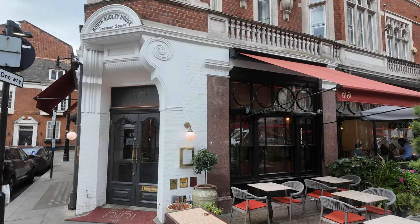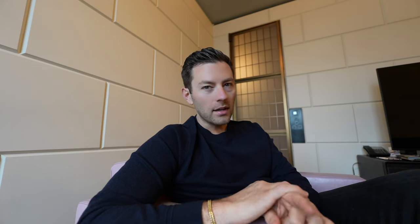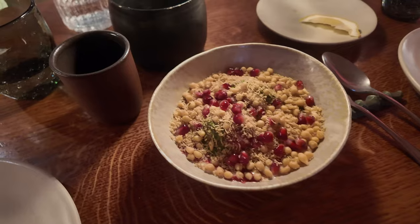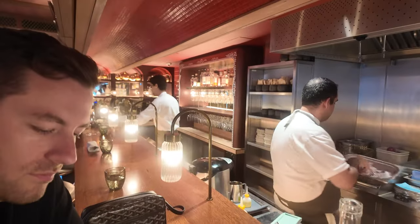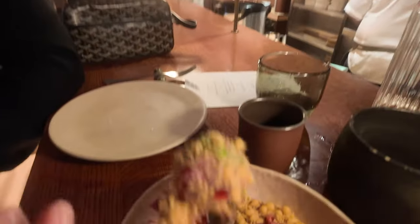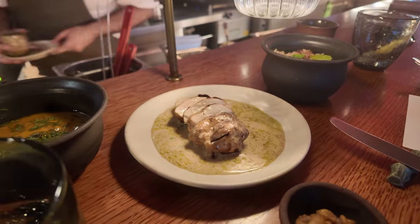Went to lunch at Bibi, which is an Indian restaurant. I believe it has a Michelin star. It's fairly new. I know everyone knows about Dishoom in London, but we went to Bibi and had their lunch. They had a prix fixe lunch — it was really, really good, like five courses. The staff was really lovely, explaining everything to us, and we sat at the counter. The chefs were all behind there making the lunch. It was a really cool experience.